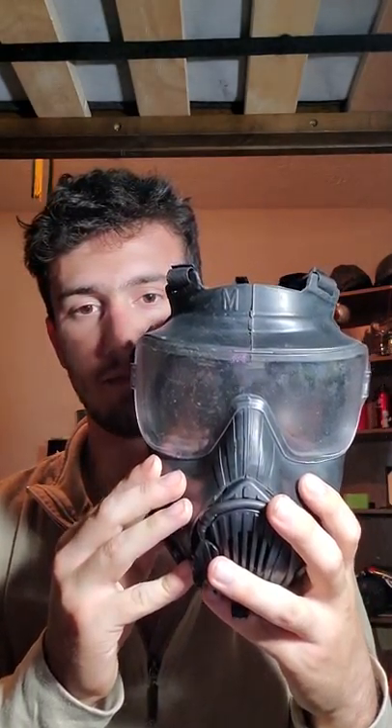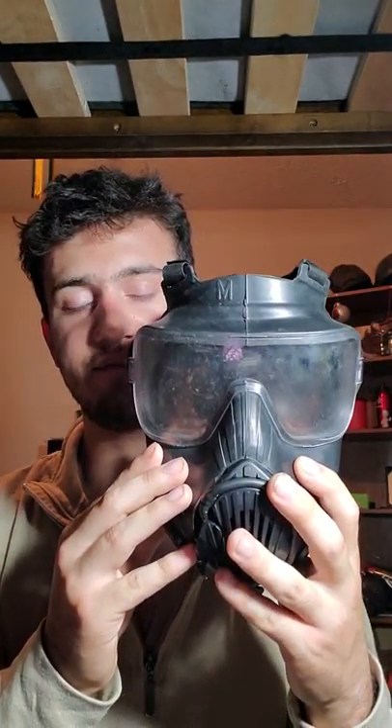In conclusion, this mask was used during the Afghanistan war and the end of the Iraq war. This mask started production in 2009 and it's one of the really good gas masks to date. What I am going to do is get some new inhale discs and filters for it, to give it a little bit of a test.